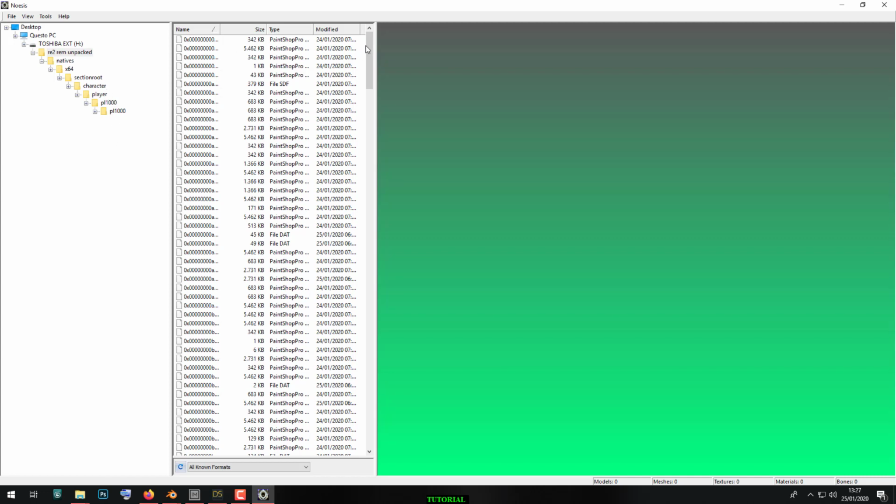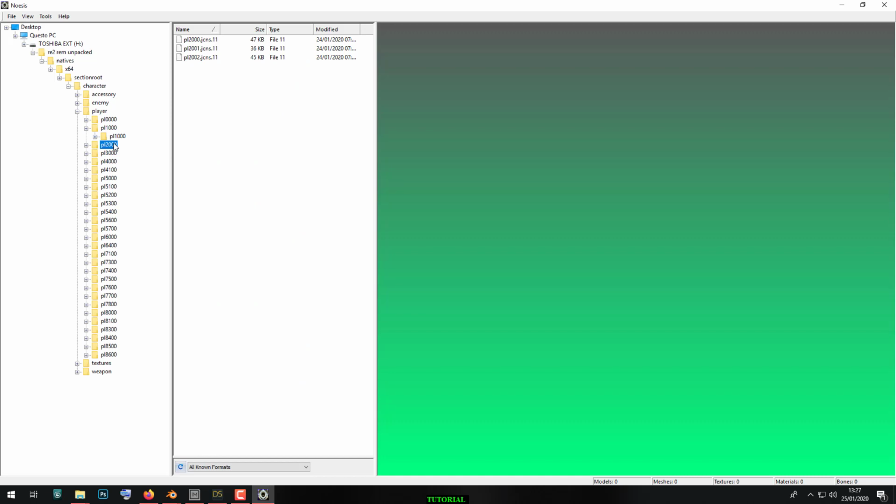And once you have unpacked all, you will have this native folder created. So we can open, for example, I don't know, try with character, player, this one. Okay.